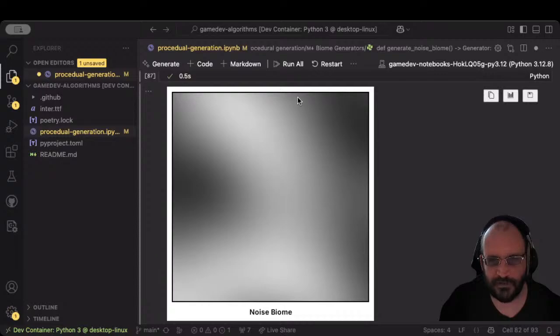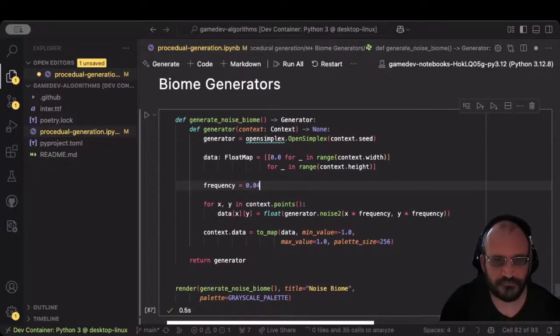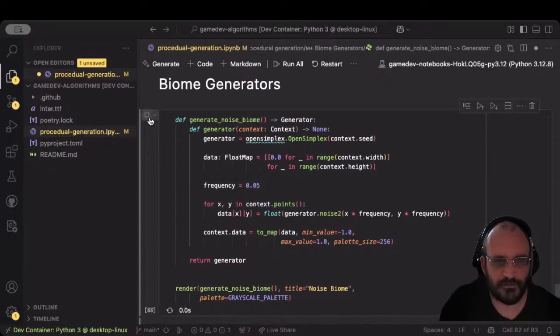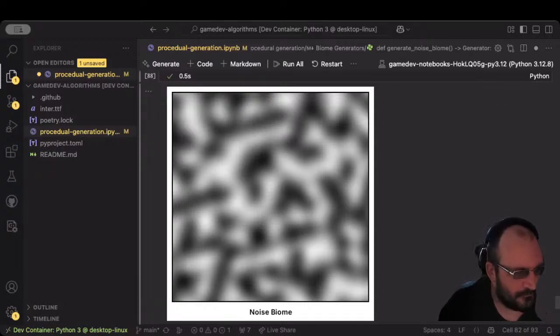So this one we can see it's a gradient of values very clearly. Somewhere in the middle of those last two. Yeah, so this is how we're going to start to build things up.